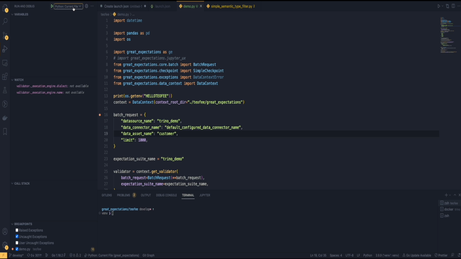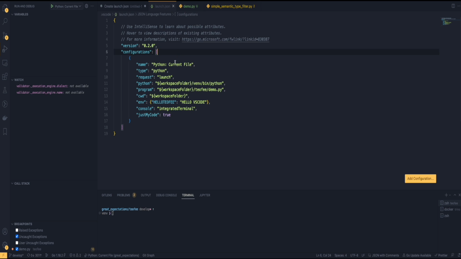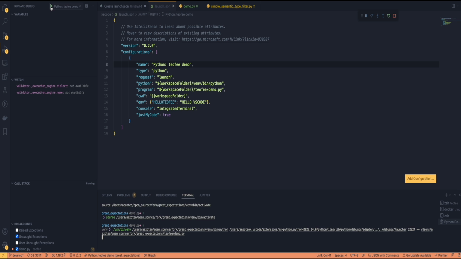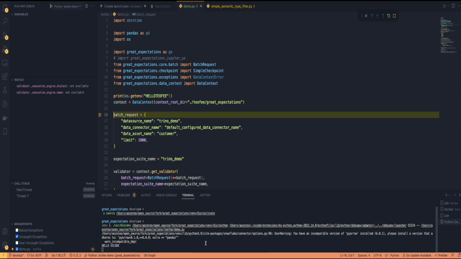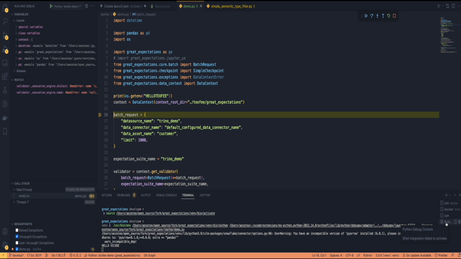And how does this name come about? Go back to here. It's actually coming from here, right? So TLP demo, save it, got configured. Okay, let's run it. So the hotkey for this is F5, and you can see that my debugger starts running, right? How do I know that I'm actually in the debugger mode? My terminal is configured to Python debugger, which is the Python debug console.